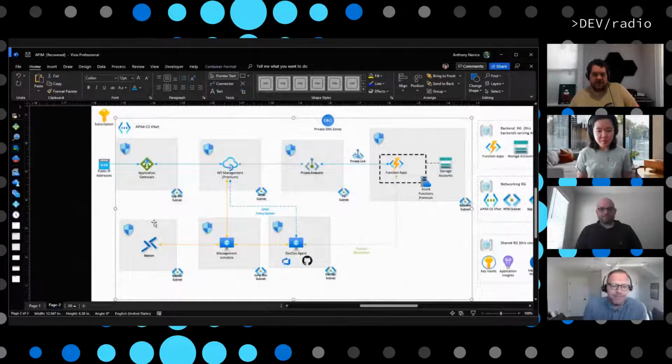Okay, I have one question before we leave off. For the networking side, this is my first time actually seeing all of the networking resources in a single resource group. What led you to that decision? So all of the pieces are actually broken out into their own resource group. API management has its own resource group. The agents have a shared resource group, but the subnets and the actual VNet integrations are within the networking resource group. So it's a way to organize it and keep it together in one spot where you can locate it. Yeah, that makes sense to me.